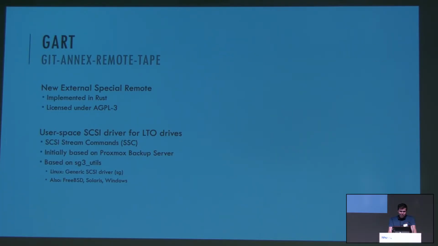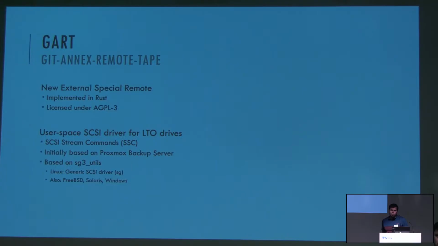And when I started, I thought I could just use the Linux driver for tape drives. So under /dev, you get a device for each tape drive, and you can just use read-write syscalls for it, and some I/O CTLs to do all the seeking and positioning. And then later on, I noticed it's maybe not that easy.